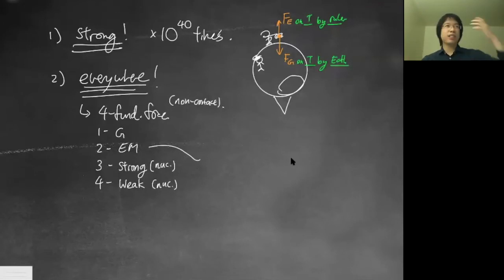But gravity is not only bound to Earth, it's also in the solar system, in the cosmos, binding all the stars and galaxies, how the universe operates. So you might think that is very important, but I'll try to convince you that the electric force, or electromagnetic force, is very important. First of all, sure, gravity governs all the planets and stuff, but what are they made of? They're made of atoms. Everything in the universe is made of atoms. And what is inside an atom? We have a proton and an electron. And what is the force holding them together so they don't just flow apart? That is the electric force. So the electric force is everywhere because everything is made of that.